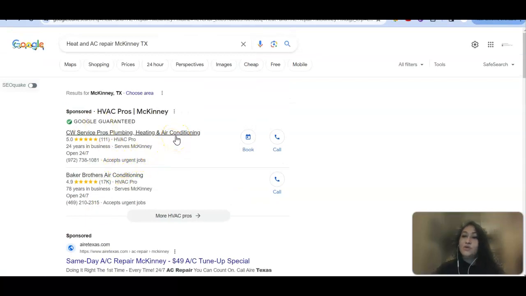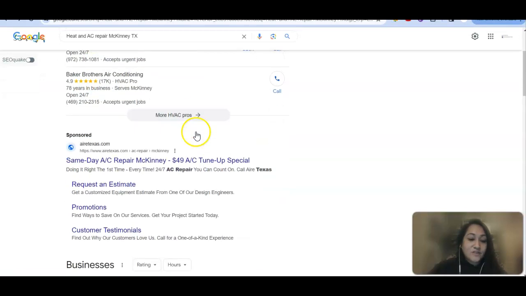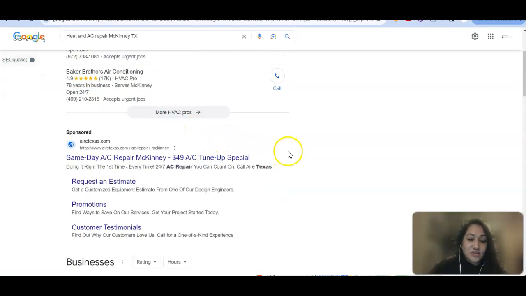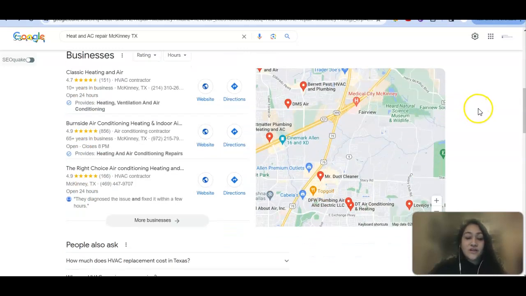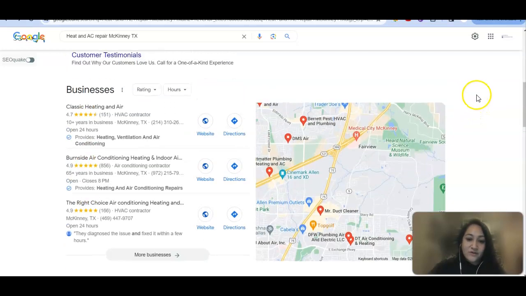The thing is, most new browsers nowadays come with an automatic pop-up blocker. So if people who are searching your services have a newer computer with a newer browser, they're never going to see this. But that's okay, because I can show you other ways they can see you. After the sponsored ads, the next thing is your Google business profiles. The way you get here is if you have a Google business page, a Google business profile. So that's the main thing.